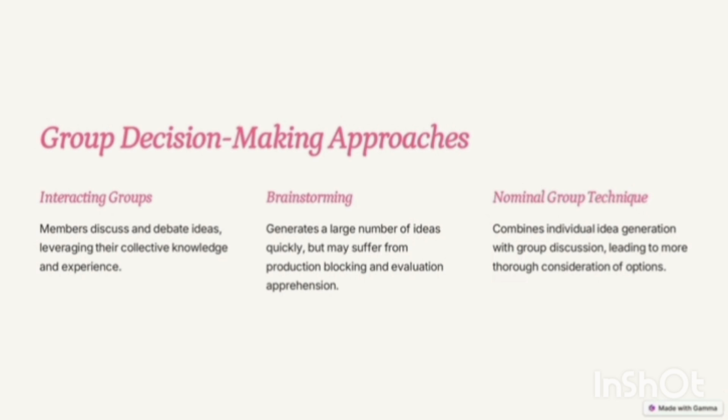And drawbacks, as in disadvantages of these, could be domination by a few individuals, the contributions of others could create a complex in another person's mind, and groupthink could occur, leading to a lack of critical thinking. So it's just a combined process of thinking. One individual can't think in his own way, he has to think as a group.